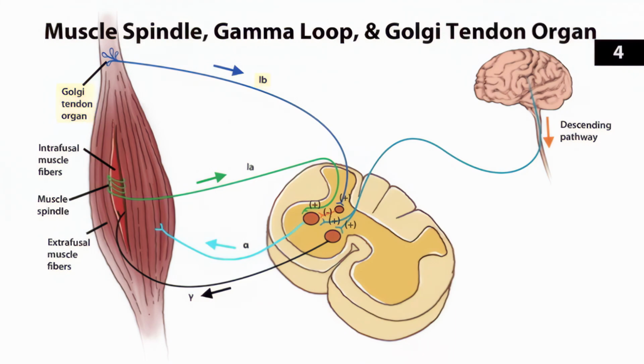should drop it. Then one other thing to be aware of is the gamma loop, which regulates the sensitivity of the muscle spindle. So this signal comes from the brain, and it stimulates a gamma motor neuron, which contracts the intrafusal fiber and increases the sensitivity of this overall reflex arc. So kind of tricky stuff there.